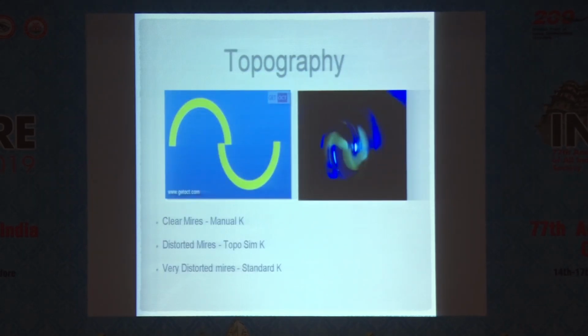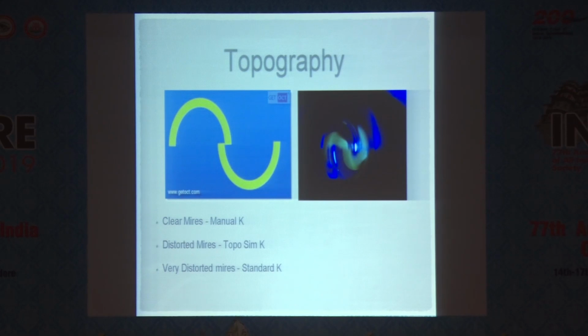One of the most common difficulties that we encounter is how to take a clear topography in the setting of a traumatic cataract. If the mires are very clear, then we can go with a manual keratometry or an automated keratometry. But if the mires are distorted, then what to do? We can rely on an Orbscan topography here, and the Orbscan, as you know, takes the central 3 millimeter keratometry reading, and that can be used for the calculation purposes.